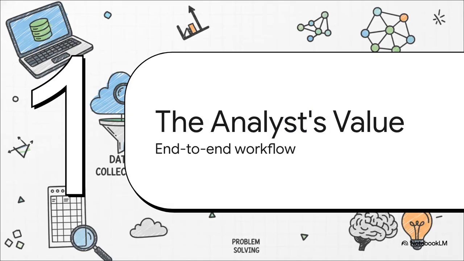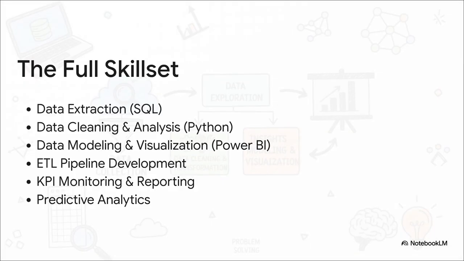So let's tie this all together now. When you zoom out and look at the whole process, you start to see where the real, ultimate value of a data analyst lies. It's their ability to manage this entire end-to-end data journey. And this is the modern data analyst's toolkit. It's this powerful mix of deep technical skill in things like SQL, Python, and Power BI, combined with a real strategic understanding of what the business actually needs, like monitoring KPIs and even looking into the future with predictive analytics.